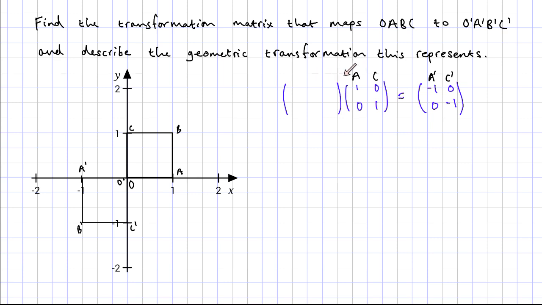Now these are A' and C', and what I have here is 2 matrices multiplied, and this is my answer, and one of these matrices is the identity matrix. So this must mean that this matrix here is exactly the same as this one. So let's write that. So this must be minus 1, 0, and 0, minus 1. So what you can see is that we've found the transformation matrix that maps OABC to O', A', B', and C'. So this to here. And we found this using the idea that A and C make an identity matrix, and then we know the answer when we multiply it by the transformation matrix must be A' and C' like this. And we know that this is exactly the same as that one.